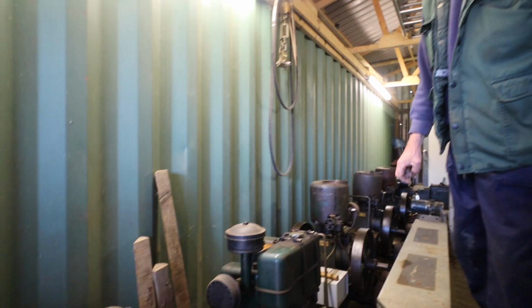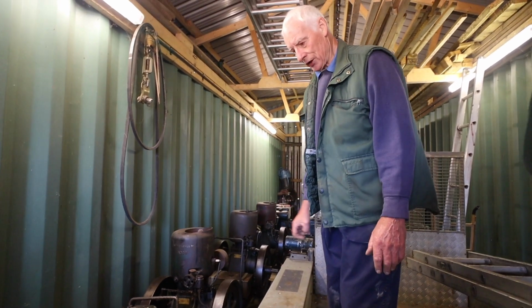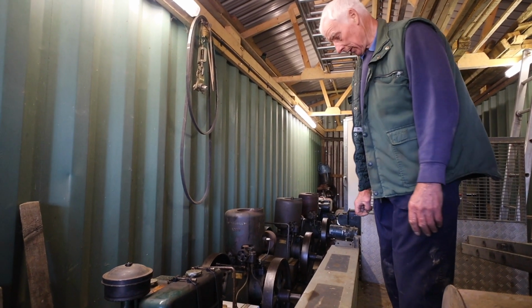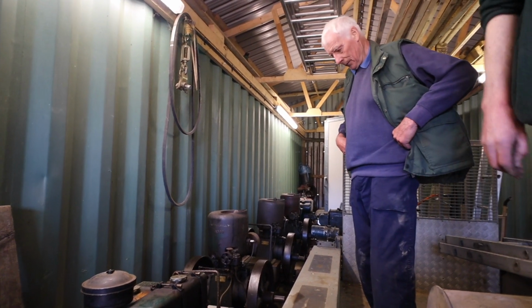Lister LD. It's still a stationary engine though, isn't it? Well, they are. They're air cooled, of course, but they're getting collectible now. Are they really? Yeah. Okay, because they're sort of on the water pumps and the dumpers and that sort of thing, aren't they?